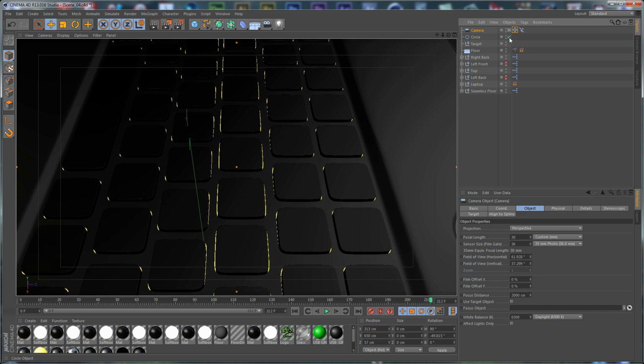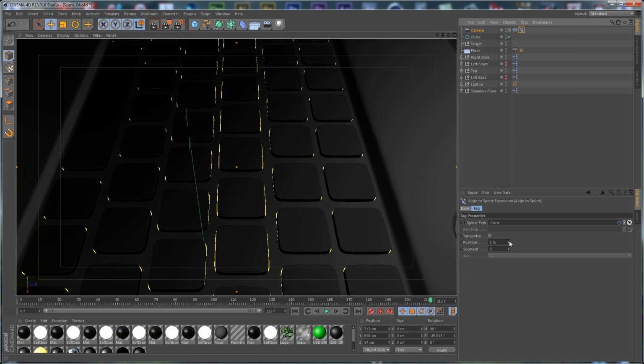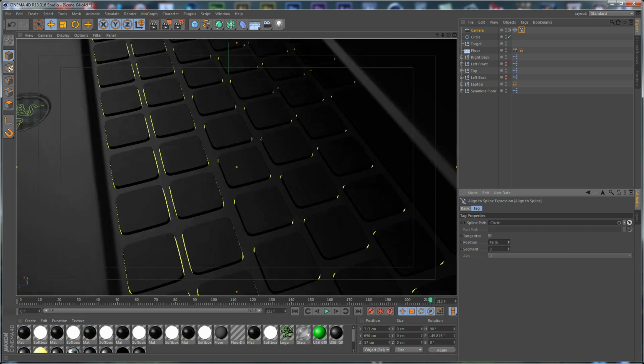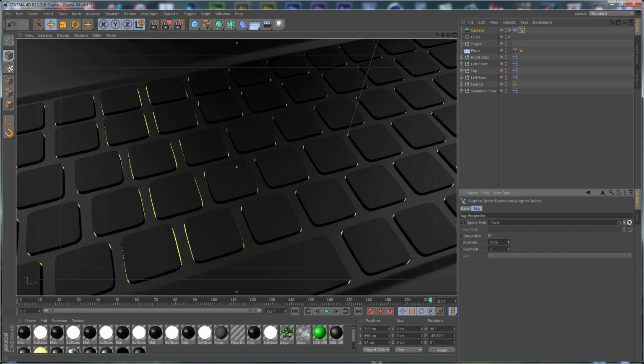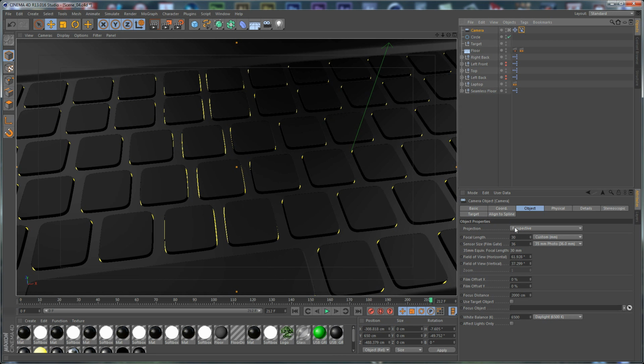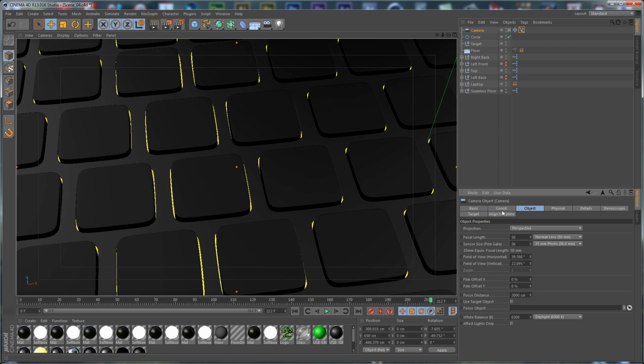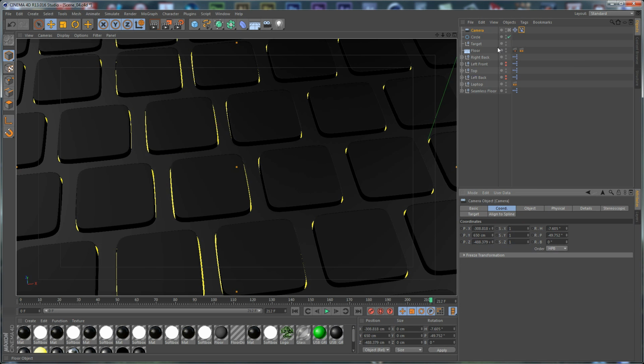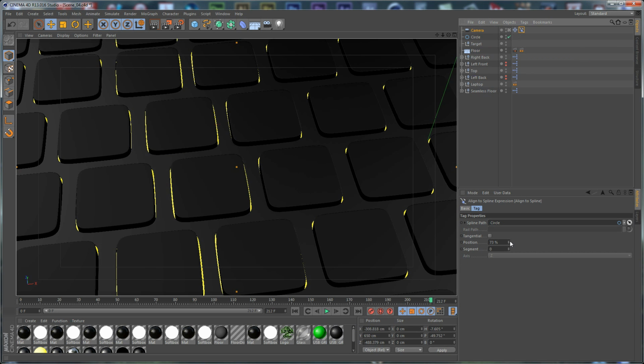And let's see through our camera. Let's rotate it, and 30 millimeters looks like it's too wide, so we need to zoom in a bit. We want to see only a few of the keys on the keyboard. And what we need to do is to animate our camera, and we are going to use this to animate it.